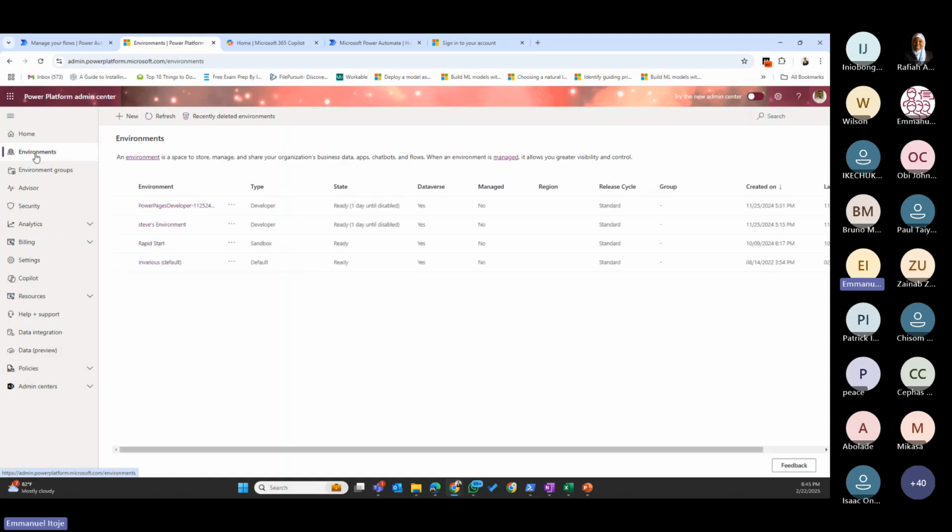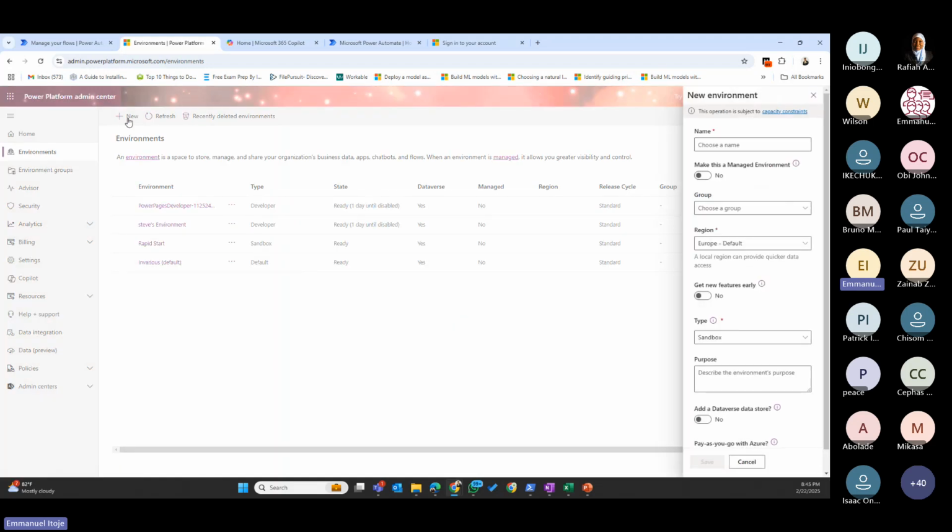I'll click on environment, new environment. I can put in the name I want for the environment. I won't make it a managed environment. I'll leave it as default.